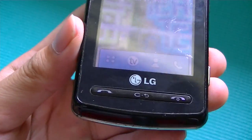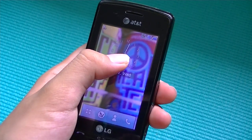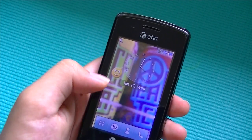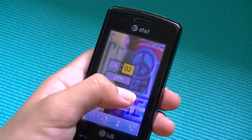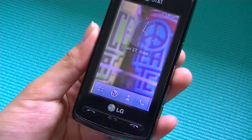The front only has three buttons, which includes talk, end, clear, and back. In the main menu navigation, we have access to one widget only, which is just a clock widget. Pressing on the clock takes you to the alarm clock functionality, and we can select when we want our alarm to be set. It's a very handy little widget and it looks pretty nice on your home screen.